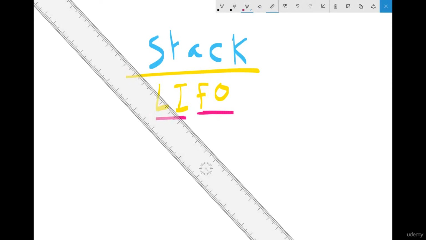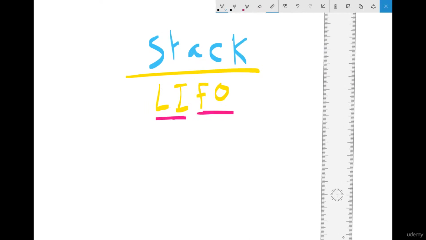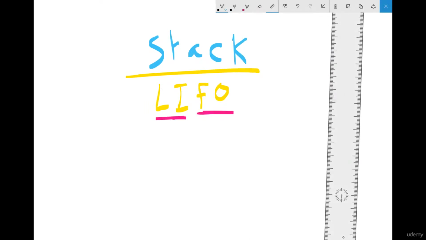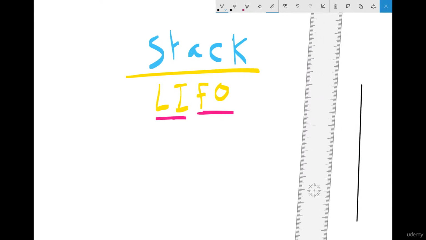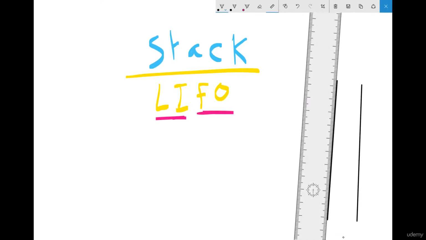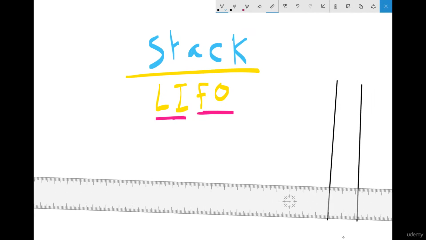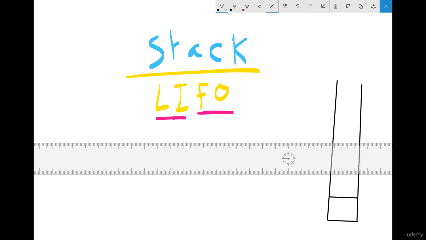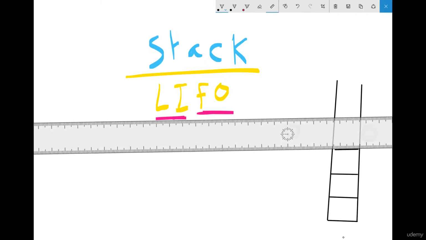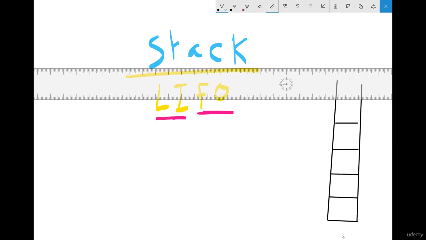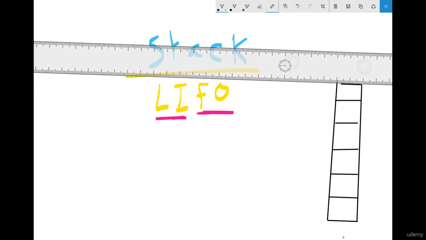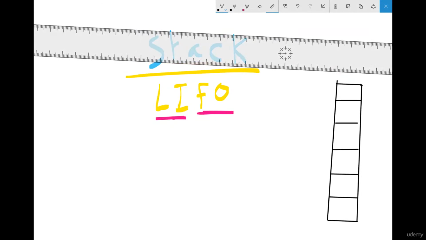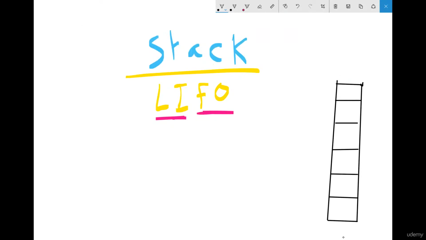So I will show you how. If I try to draw the stack, I will use this pen and think about it as a stack. And here you go, this is my stack. I just define how many elements will be in this stack. This is basically my stack size. Let me suppose my stack size is 1, 2, 3, 4, 5, 6. That means the stack size I have here is 6. So basically, we define the stack and say the size is 6.